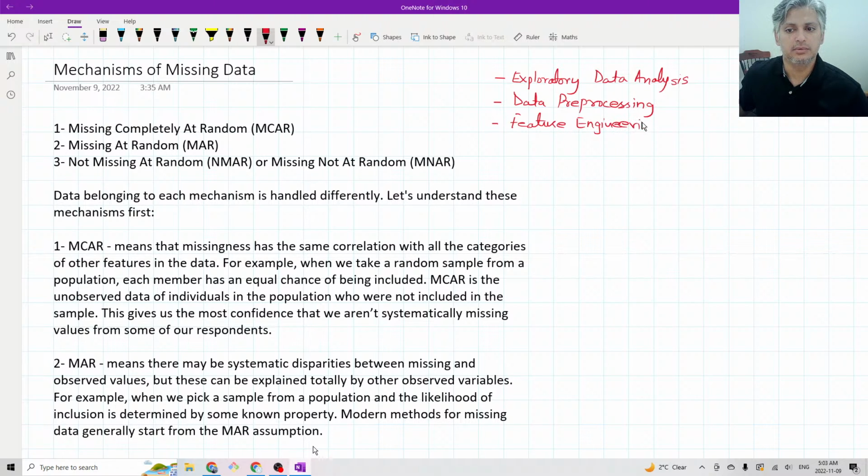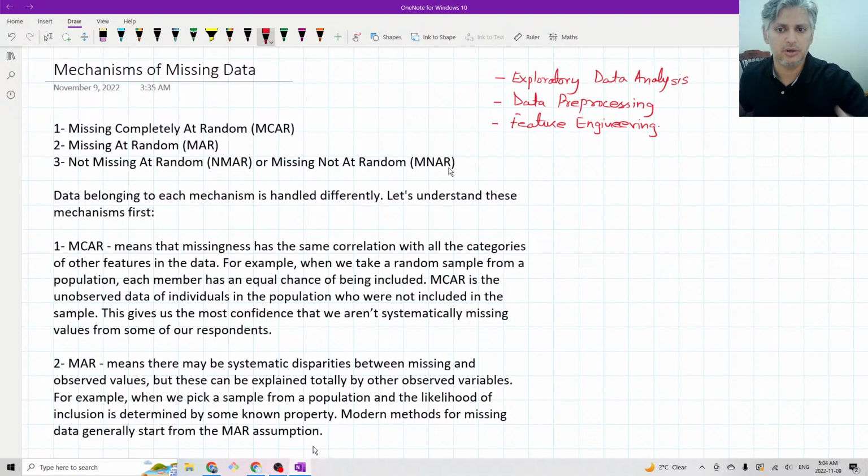A lot of people talk about these things, and they overlap, which means based on the definition, if anybody is defining exploratory data analysis, data pre-processing, and feature engineering, a lot of steps overlap, and a lot of things you have to do in multiple different scenarios. So there is not a clear cut definition for these categories of processes that you do on your data set. But we're going to assume that we are doing data pre-processing right now.